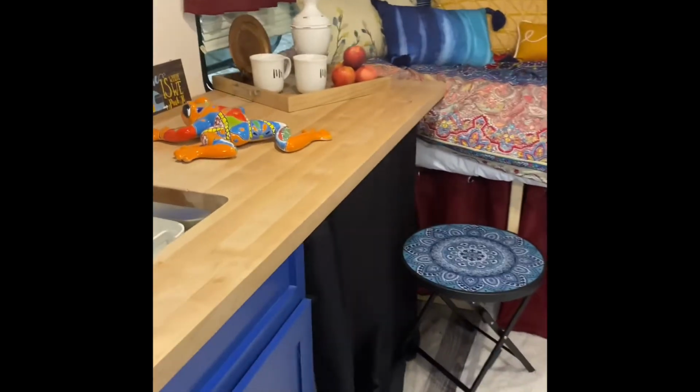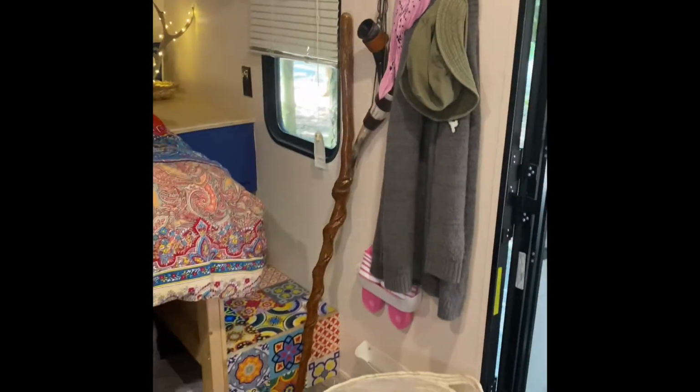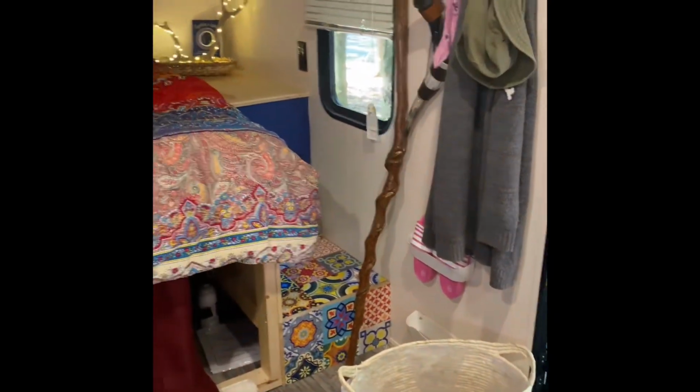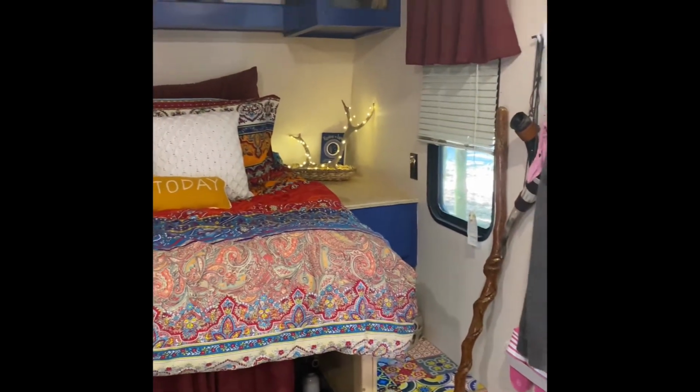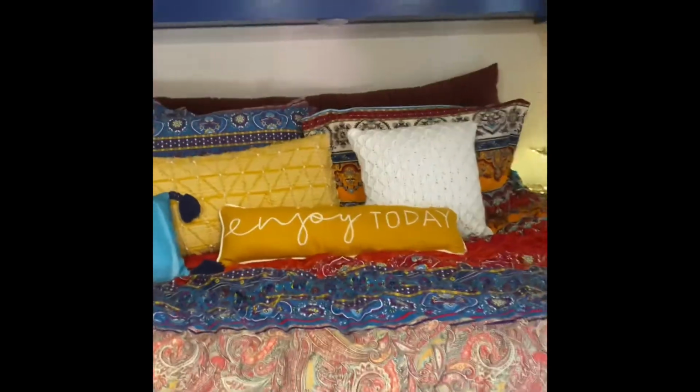Here's the storage. This is all storage under here. And then this is all storage under here. And then, it's super cute, right? All right, kids. So that's the final walkthrough of all of the goings on. It's taken a while.